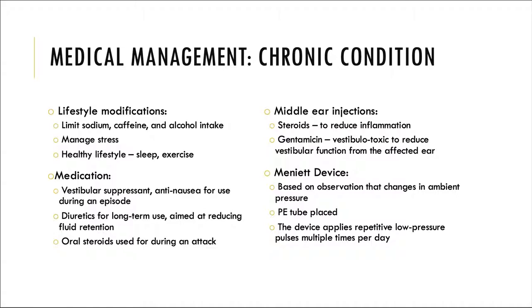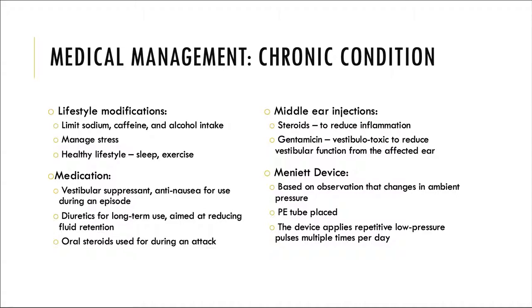All that being said, Meniere's disease is known as a chronic condition, meaning that there is no cure for it, but it can be managed. And typically when it comes to managing Meniere's disease, physicians tend to start off with the most conservative approach, which is general lifestyle modifications, such as limiting sodium intake, caffeine intake, and alcohol intake. Another lifestyle modification is managing stress levels and living a healthy lifestyle, such as getting enough sleep, daily exercise, a healthy diet, etc.